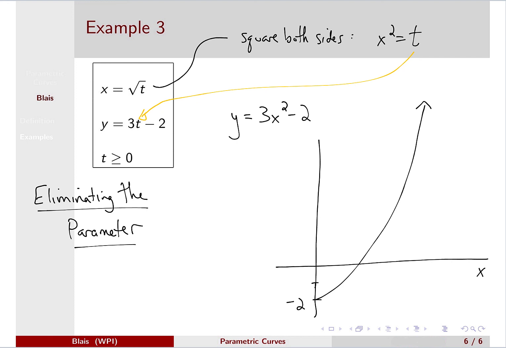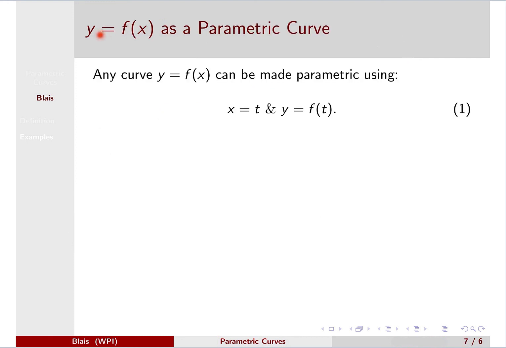You can also go the other way. If you're given a function written y equals f of x, we can write this as a parametric curve simply by saying let x equal t and then y equals f of t. So you can think of parametric curves as a generalization of the way that we know how to represent curves when we write them y as a function of x. And this will come in handy because anytime we talk about curves in calculus, we want to talk about the case when they're smooth and the case when we can take derivatives. And that will be the next lecture.